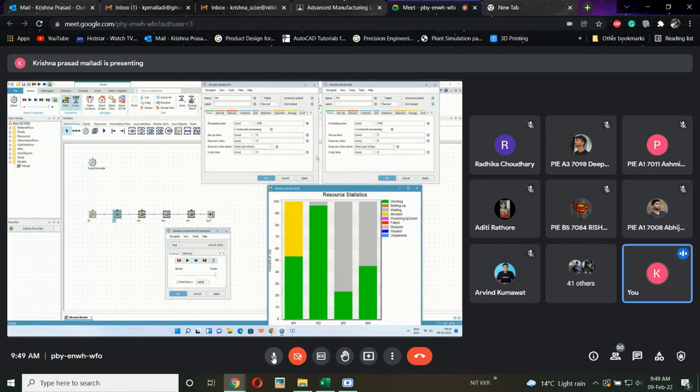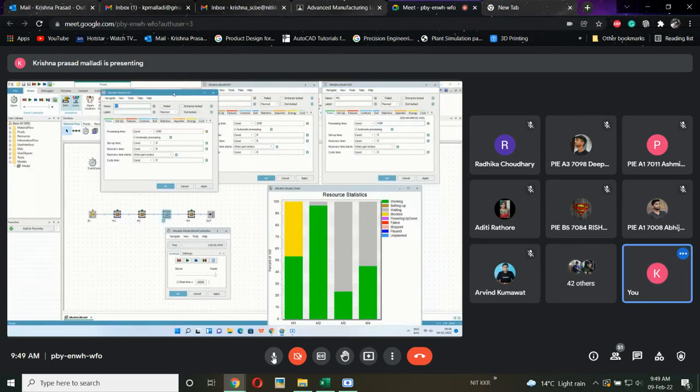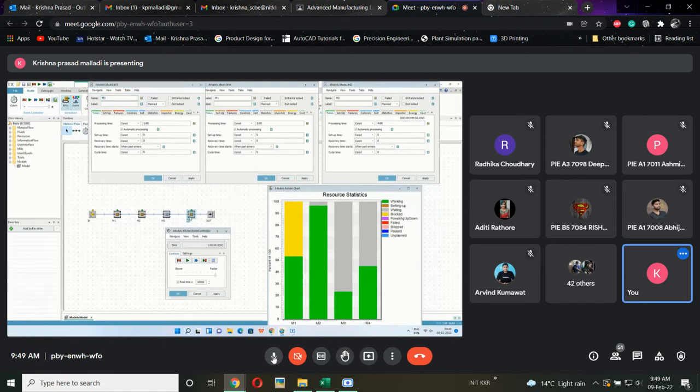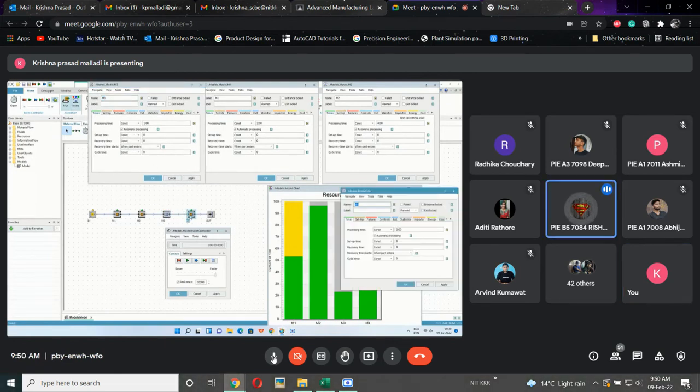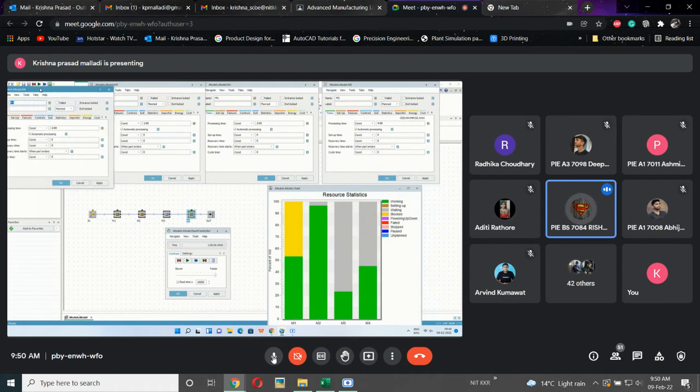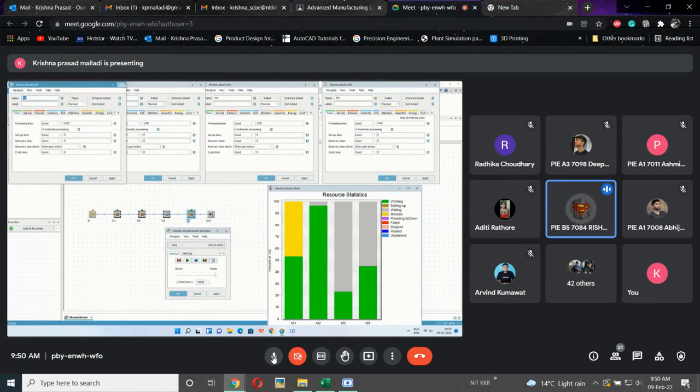Not speed, not anything. Operating time for the second machine is more. That is why the first machine is interlinked with the second machine, and that is why there will be a blockage phase. Now, why will the third and fourth have waiting phases? Because M2 is taking more time to operate, M3 and M4 will have to wait so that the inputs come to M3 and M4 so that they can operate.